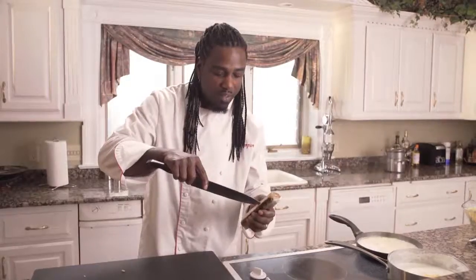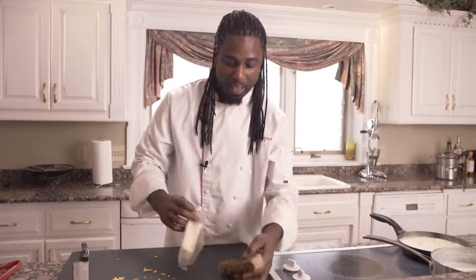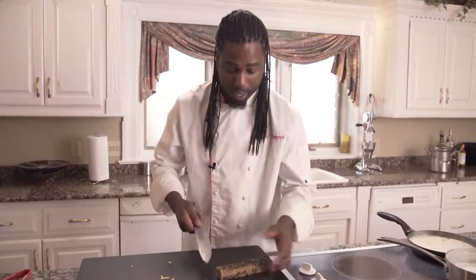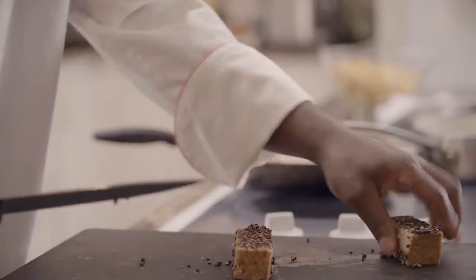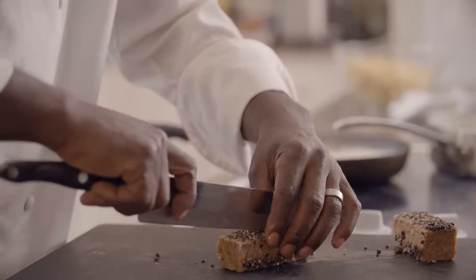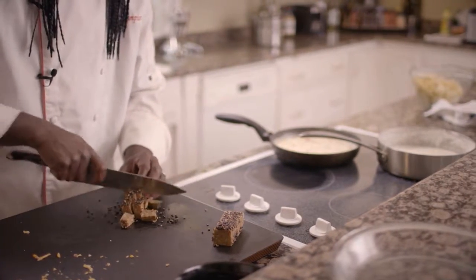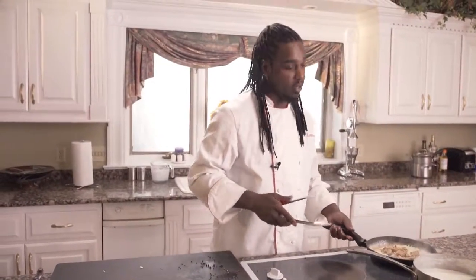Now it comes to the other cream. I don't know if you guys have ever had pate — traditional pate is made with liver. Glorious Malone's Fine Sausage out of Milwaukee makes the best all-organic, all-natural pate. The beautiful thing about this is not only is it spicy, just like I like it, it's made with pork. I'm not a liver person, so pork pate beats liver pate hands down. So I'm just going to use my ratios, see how much cream I have, and put this whole half in there. All I want to do is just cube it up. When I first started working with this pate, the first thing I thought was put it on a cracker and serve it — but I was told to think outside the cracker, so that's what we're doing. Pate actually melts very well.